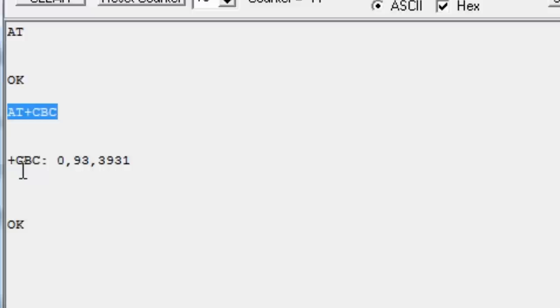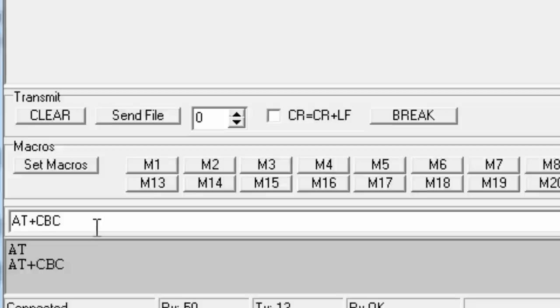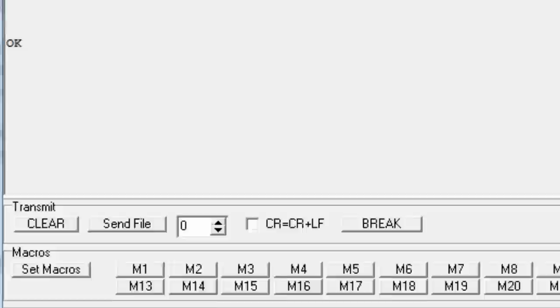Now, the reason that I have to analyze this is because I have to write a parser that goes past this data, then goes past this data, and just picks out the relevant element, which is the percentage of power left. The other one that we can look at is connector signal quality. This command tells us the strength of the cell phone signal. And since we're in this building, it's not very good. It's going to be basically a number from 0 to 31. Right now it's 10. Can you hear me now?